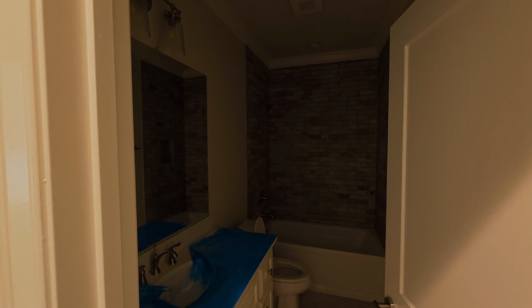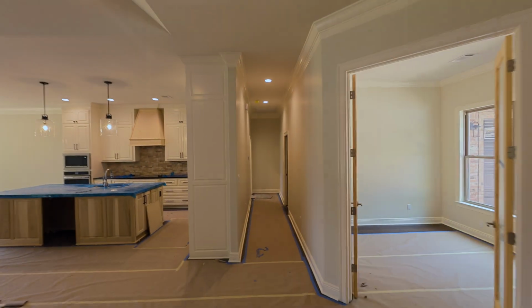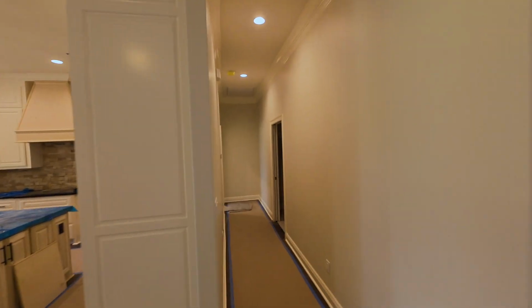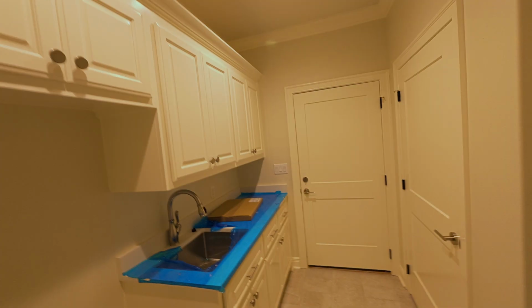Yeah, we've got the bathroom here. Let me show you, people want to know about that laundry room. What does that laundry room look like? We didn't mean to skip over it, but I'll go back and show it. There's a couple different versions. One with some stairs that go up, one where you come through the laundry area like this, and one where it's a separate hallway itself. See if you can see in here. There we go.